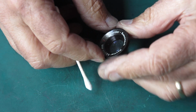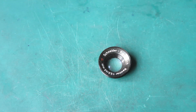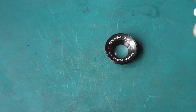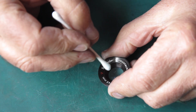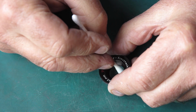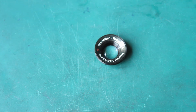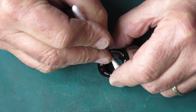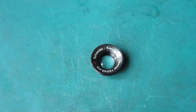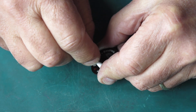The front, this is probably more serious. It's very, very dusty. So I'll try blowing away any loose dust. Now, with the cotton bud quite wet, we'll very lightly wipe that to lift off that filth. And then I'll start with another cotton bud and wipe that glass lightly again. And in doing so, I'll have lifted off all of that loose dust. Now I can wipe it a bit firmer.